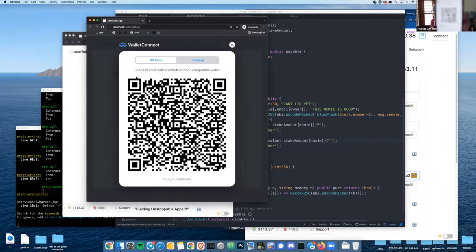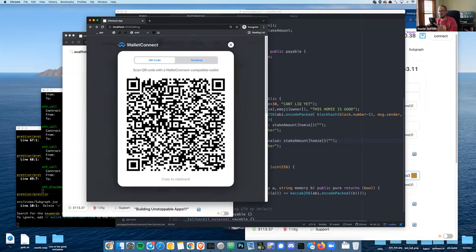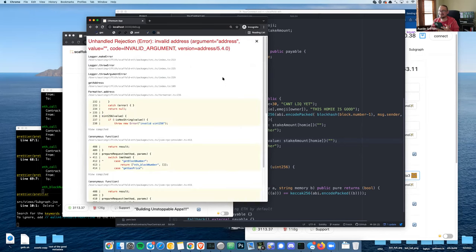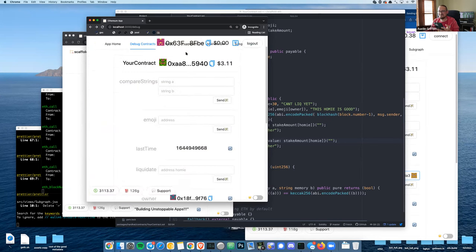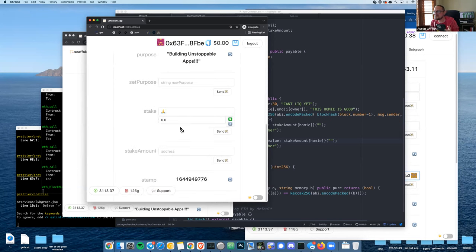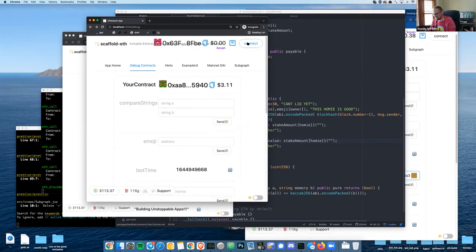All right, so now I'm just gonna use my Punk wallet and I'm gonna actually log in as my Punk wallet. I'm gonna hit that same scanner button. I'm gonna hit allow, but I'm gonna scan the WalletConnect, okay? And there we go. Now I'm logged in as, ooh, except I don't see the address there. Something is not right. Let's try to stake 0.1 and see if it triggers a transaction over here. Nope. Something's wrong with my WalletConnect. Man, I don't know if that's an error with WalletConnect. Here, let me use my Rainbow wallet. Well, I probably don't have any Kovan. Let's just use burner wallets. I'm trying to get too fancy.